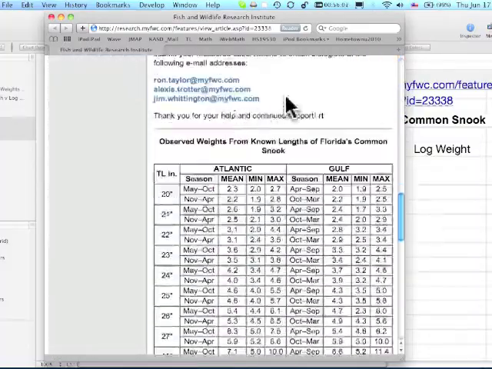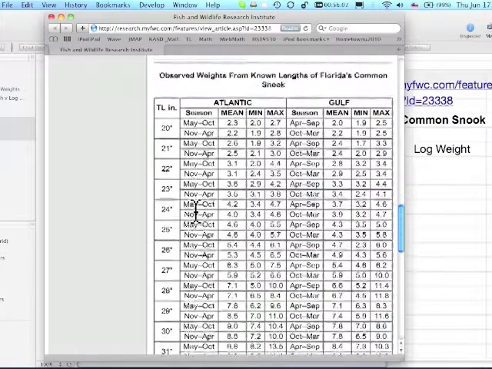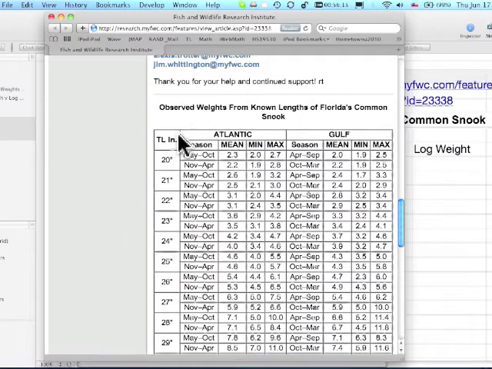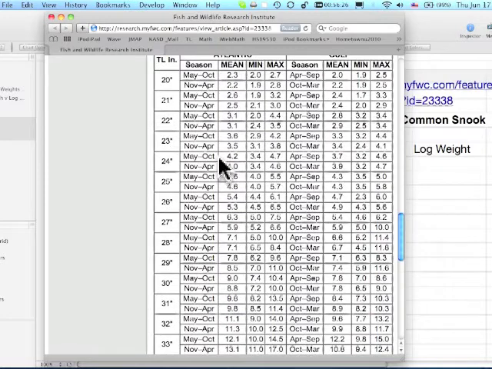And then we would read the information to get a little bit of background, and then we would decide which of this information we're going to pull. So here we have the length of a particular type of fish, its weight in pounds, length in inches, and I'm going to use the average length for the season May-October, and basically pull this data off the table and enter it into my spreadsheet.